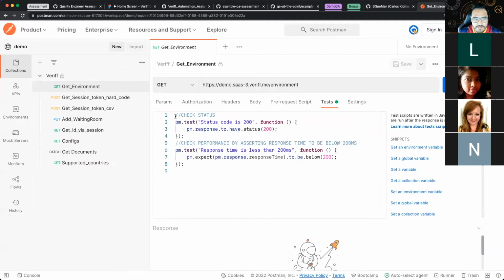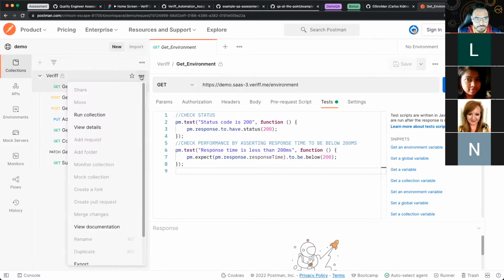So this here, you're using, like you said, Postman, and then you have these in here. Now we wanted these automated. So how did you go about automating this as well? Yeah. So can you click on verif? This one here? No, left side. Yeah, the three dots.